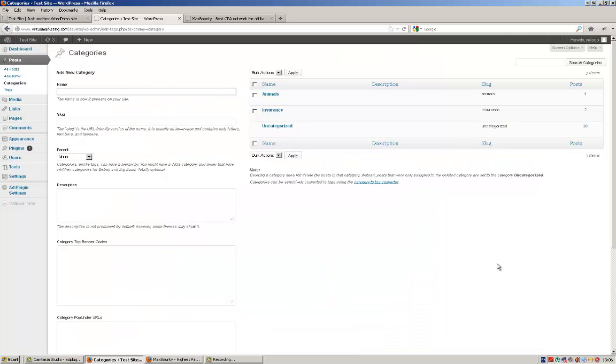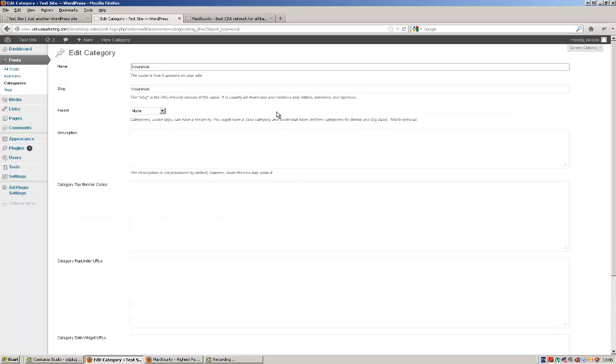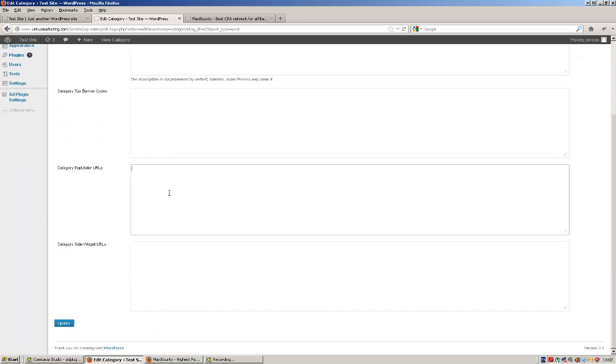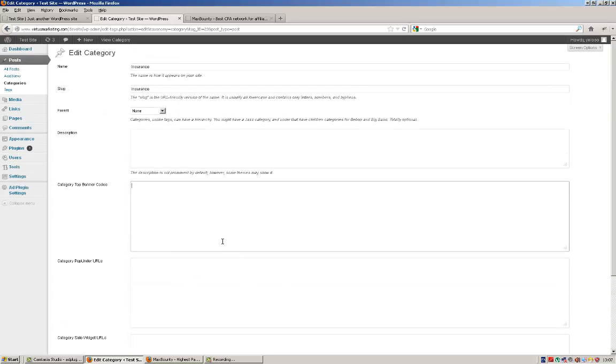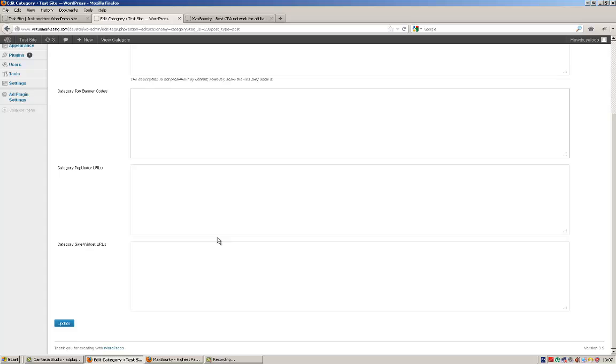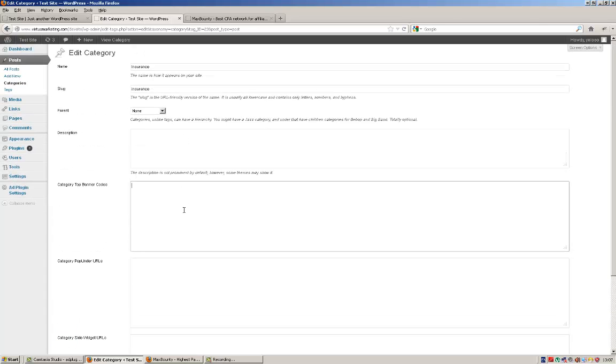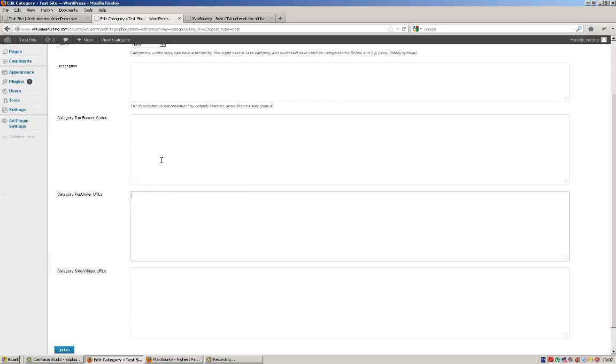So I've just navigated to the categories section in WordPress, and I've set up a new category here called insurance, and you'll notice that there's been 3 new boxes added here to the category page, and in these boxes you can specify specific advertising for this category. So that means that all posts or pages within this insurance category can have specific insurance related advertising.